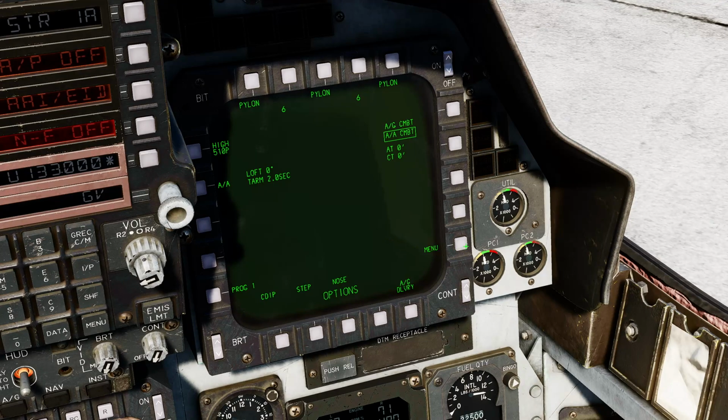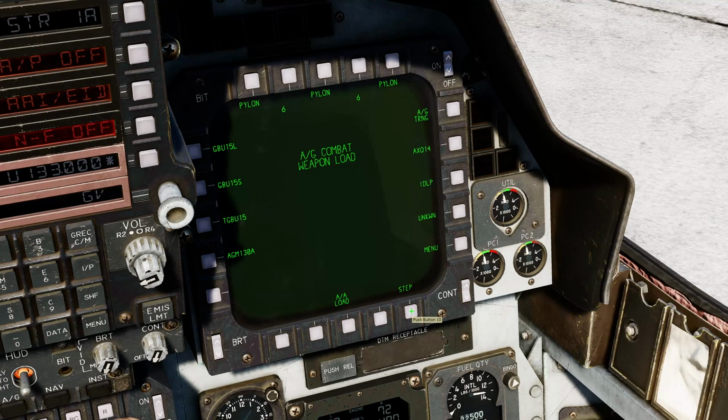So to do that, menu, back to armament page, air to ground load. We need to step here until on the left and right, one of the correct bomb names shows up. There, CBU-97. Box that. And then box the correct station. For God's sake, make sure you box the right one. And our CBU-97s were on the left station.